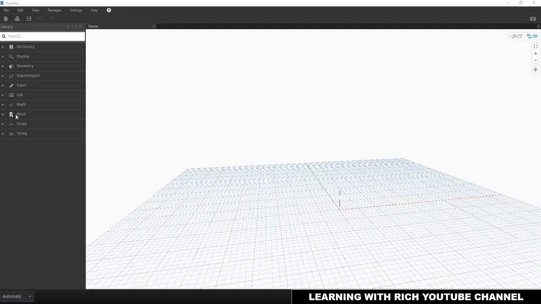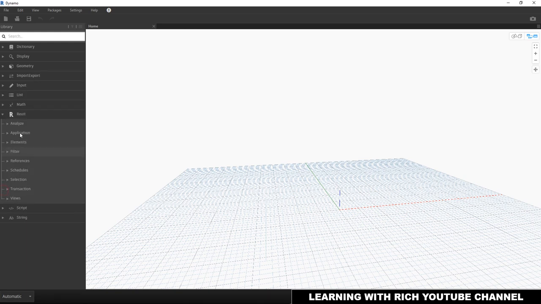Some of these libraries are named after the type of data that their nodes function with. For example, nodes that work with geometry or 3D modeling can be found in Geometry. If you click that, you'll be able to see the nodes or categories that you can use to create geometry. And nodes for interacting with Revit are found, of course, under Revit. As you can see, there's a Revit here.